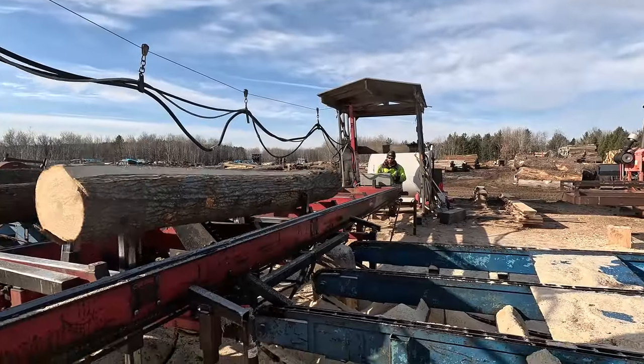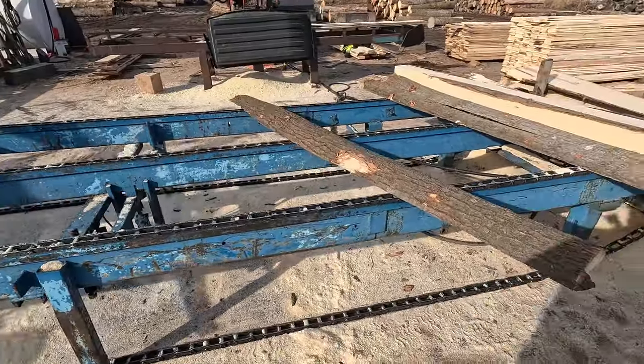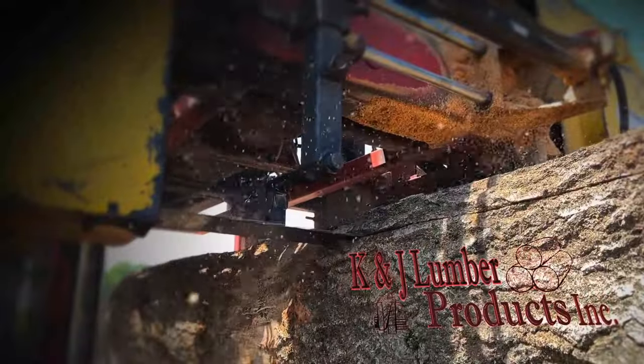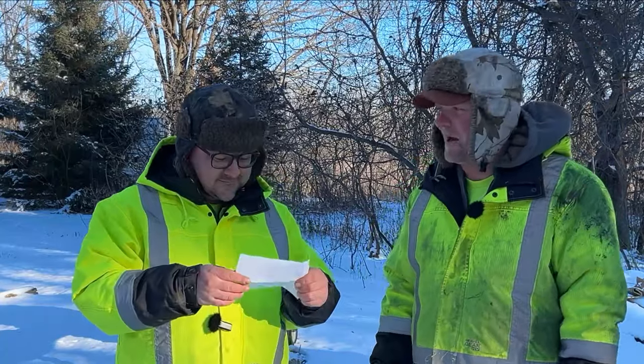Have you ever wondered what we do with our slab wood? Some of you may not even know what slab wood is in the first place. Stick around as we tell you what we do with this highly unprofitable sawmill waste. We make some money. Yeah, we do.